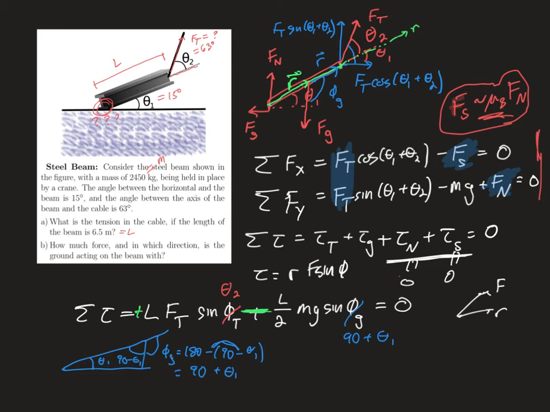Okay, so I've now manipulated the torque equation, I hope enough to solve it. Let's just check. I know the lengths there and there, that's just L over 2. I know the angle here, I know this is 90 plus theta 1. I know mg, so really it's just a matter of getting F_T. I think I'm going to have to move this onto a new page.